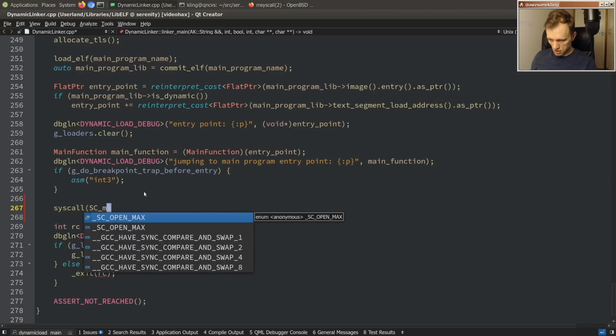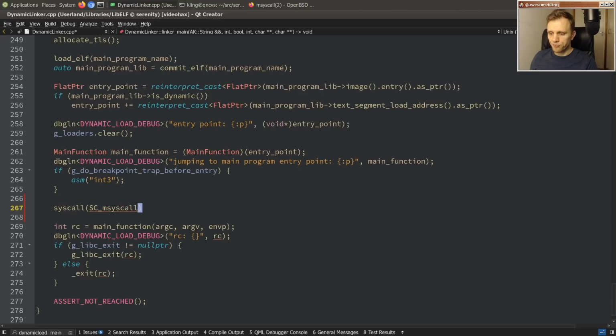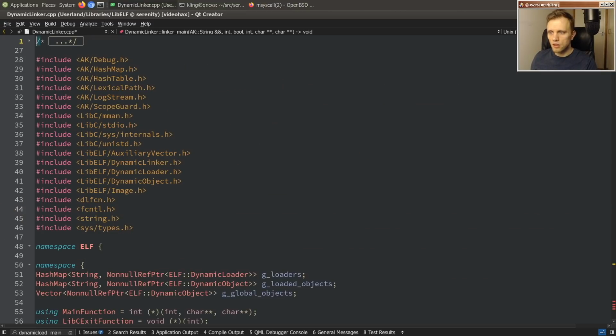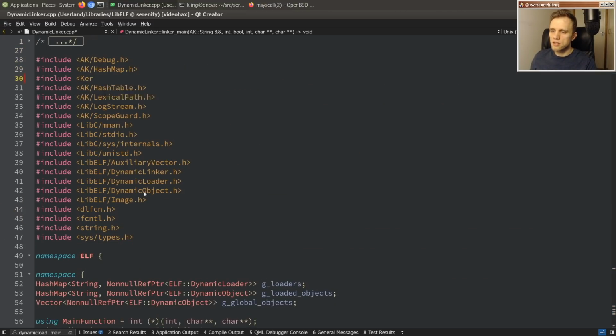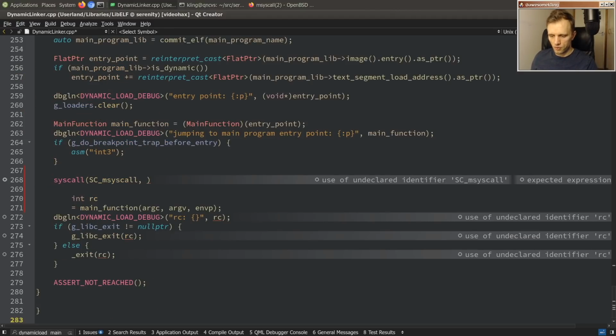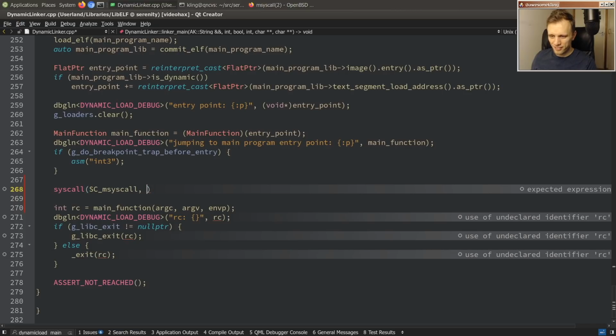So sc msyscall, and then we need to give it the base and size of libc, which of course we have somewhere.